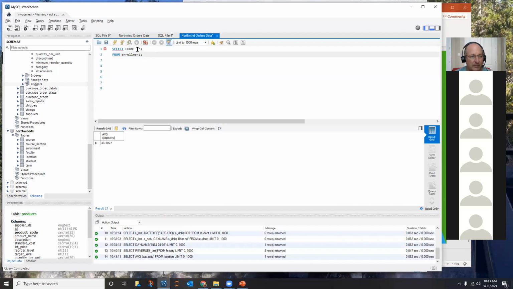What am I doing? Oh, it does not like a space, as we learned earlier. It does not like a space between the function and the parenthesis. So count of star means count of everything. So it's every column, right? When you select star from a table. So it doesn't really matter what you're counting, generally speaking. You can select the count of anything, and it's going to be the same. So let's look at that.